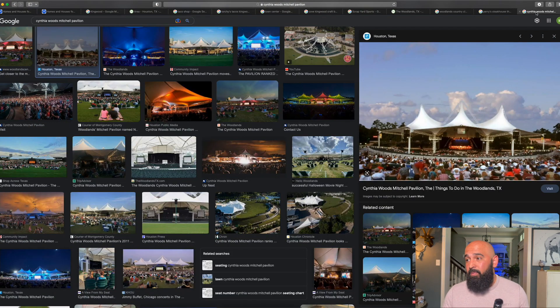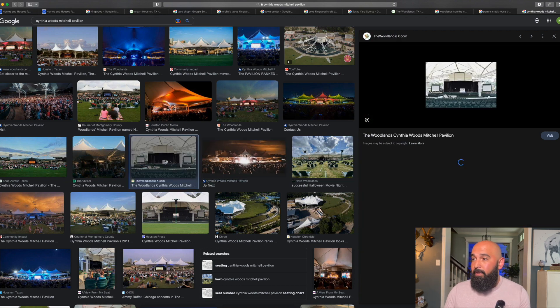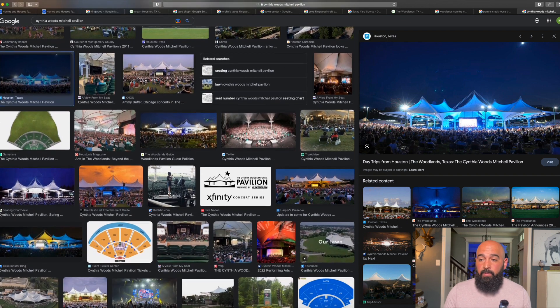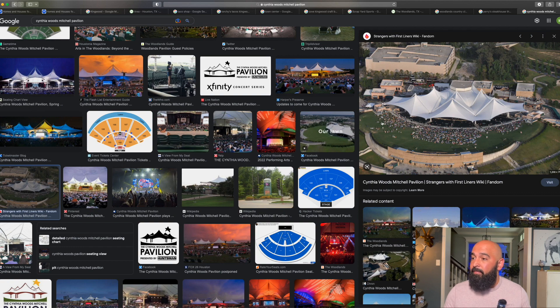Cynthia Woods Pavilion is kind of the concert hall in the Woodlands. If you're from Southern California like I am, we have the Hollywood Bowl out there — this is very similar to the Hollywood Bowl. Up where it's uncovered is a giant grass area, and down where it's covered is where all the seats are. We went and saw Chris Stapleton back in October of last year with some friends who came down from Tyler, about an hour and a half outside of Dallas. You have the big grass area and then the covered seated area.